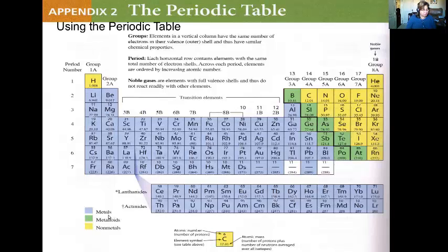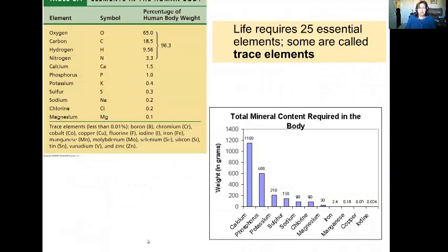Matter is anything that takes up space, and matter is broken down into 92 individual elements. We organize those elements here, as you see in the Periodic Table. Life requires 25 essential elements and some trace elements. But I end up talking about what are called the Big Four: Carbon, Nitrogen, Oxygen, and Hydrogen. The rest of the essential elements you can see listed here in the table that I've shown you.